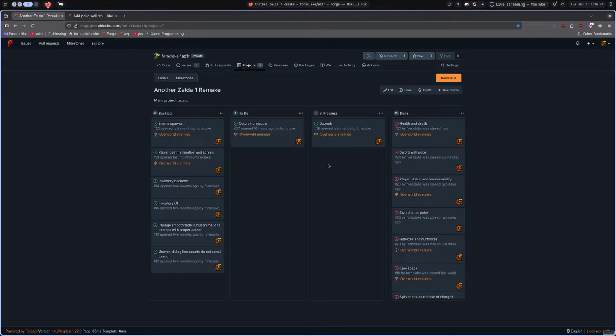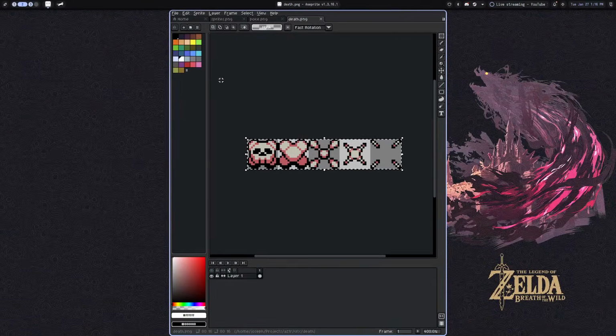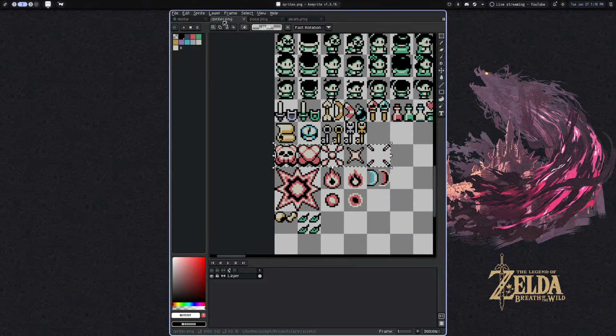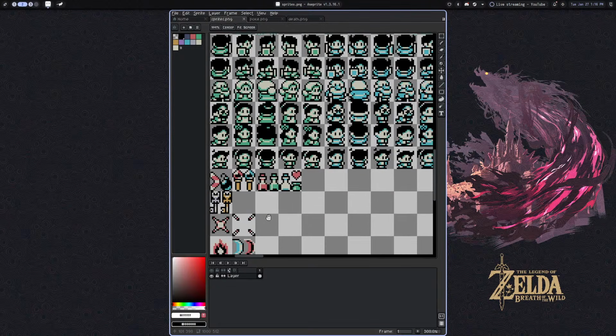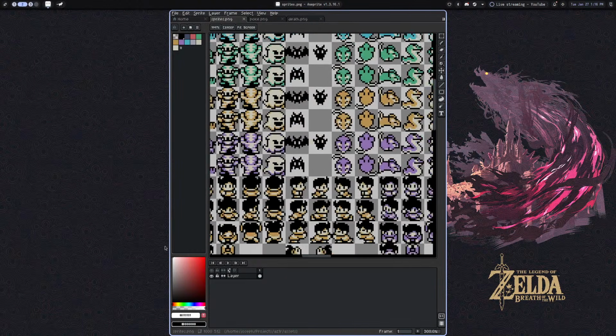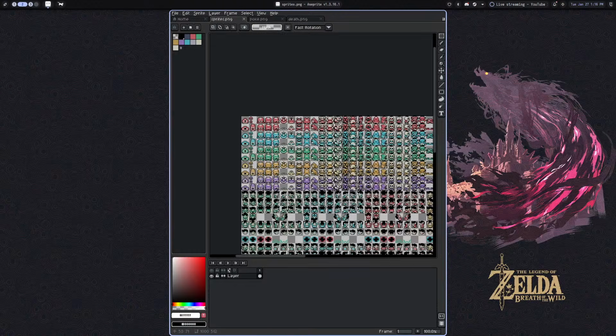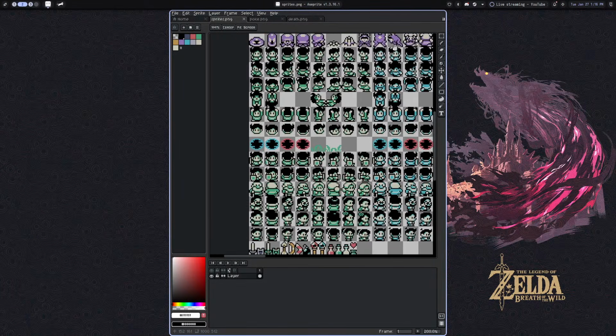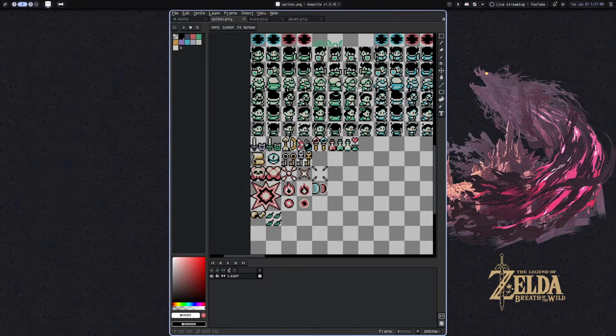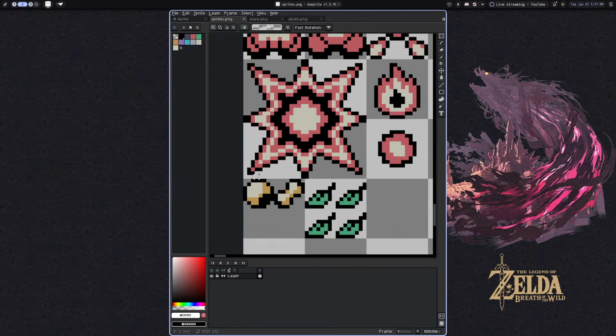So now I need the Octorok's projectile. Do I have a sprite for this? Octoroks are up here. No rock over there. Probably this.